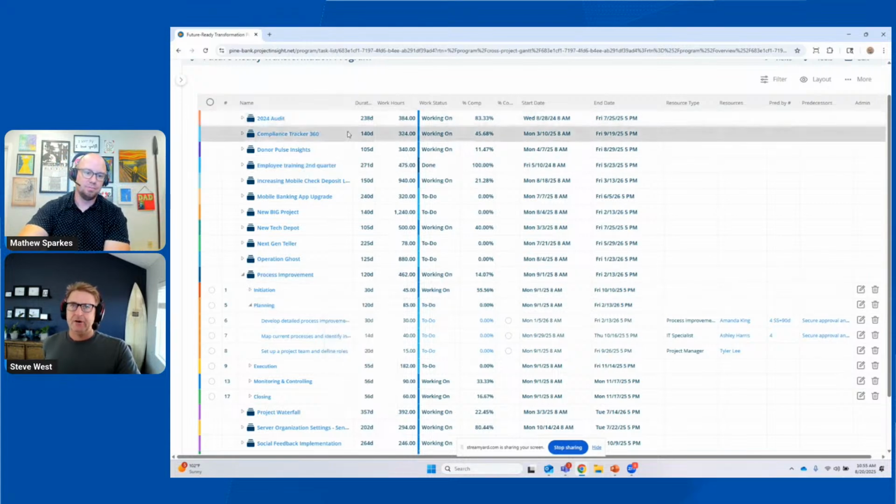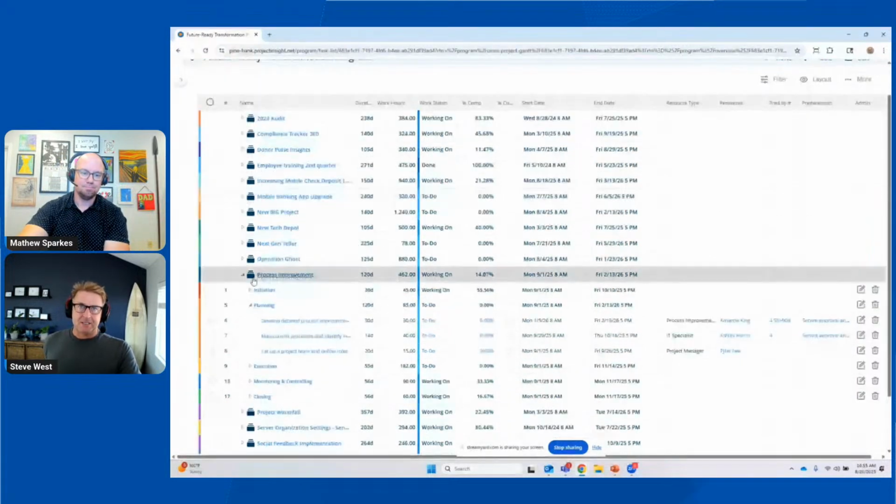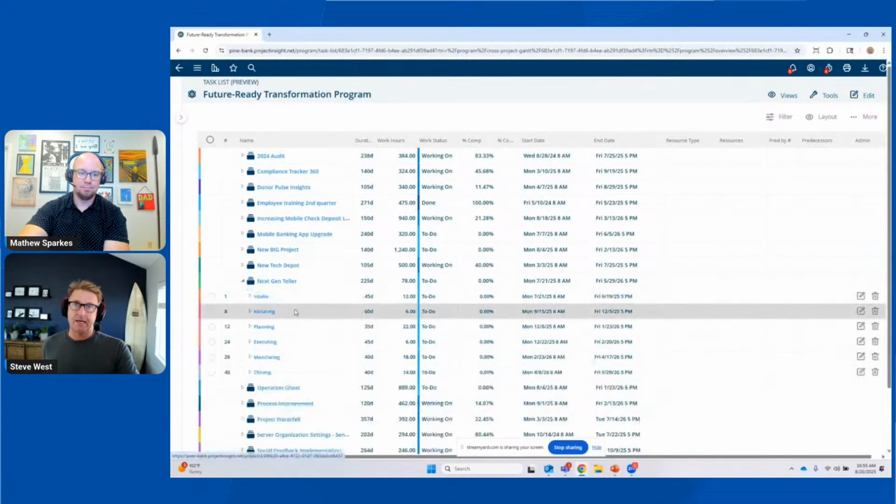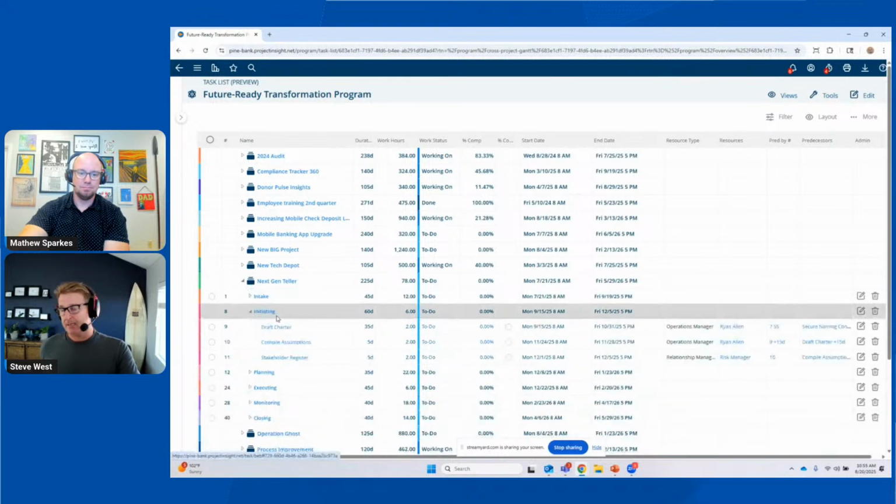And what you're looking at here is a program task list with the projects at the top level. So if that project is connected to Jira, like Matt has mentioned, it'll automatically synchronize, just the same rules, just a different view. That's the beauty of being able to pull this into Project Insight, is that you get all of these reporting aspects all combined into one view.